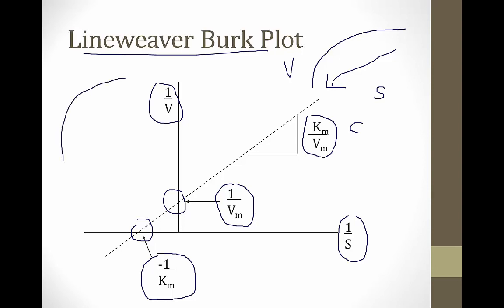So what biochemists like to do is take their data, and instead of plotting it in that curved plot like we did before and using the Michaelis Menten equation, they will instead plot 1 over V versus 1 over S, and now it becomes a Lineweaver Burk plot. And in this case, it's much easier to identify Vmax because it's just the point where it crosses the y-axis. It's easier to identify Km because it's the point where it crosses the x-axis.